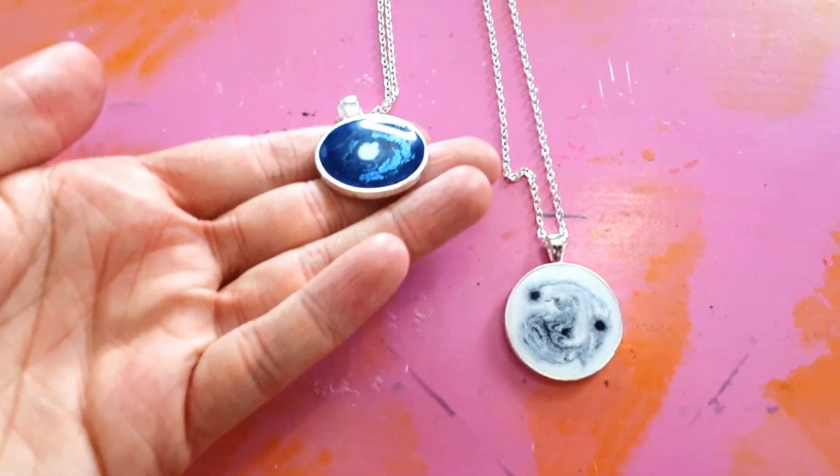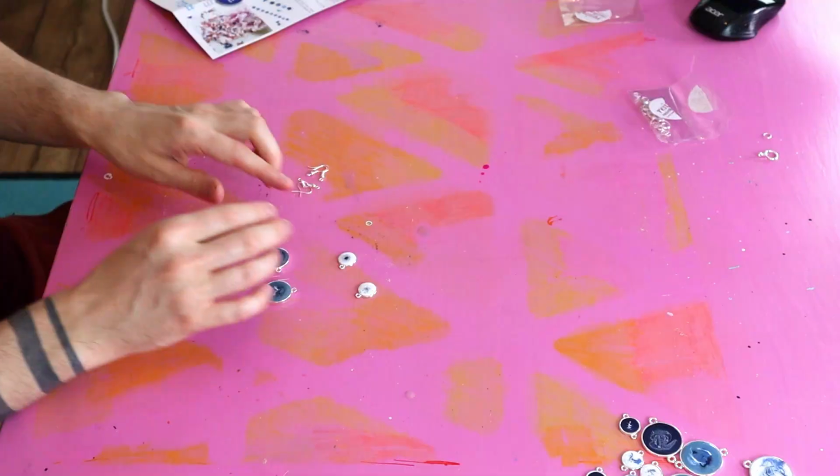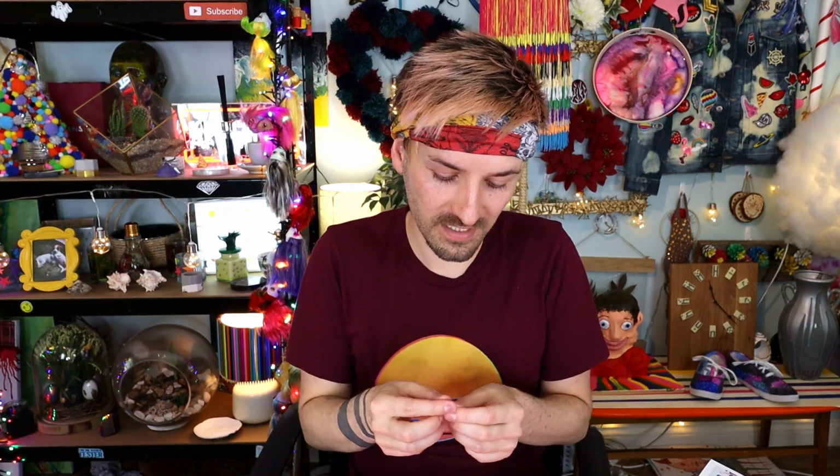Not bad at all. Right, I think we'll do the earrings next because I think they're going to be pretty easy as well. And don't worry, at the end, I think I might do a little fashion show for you, so you can see what all the jewellery looks like together, just in case you want to know what it looks like on a model.